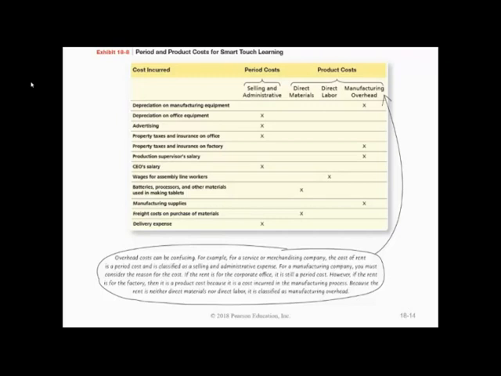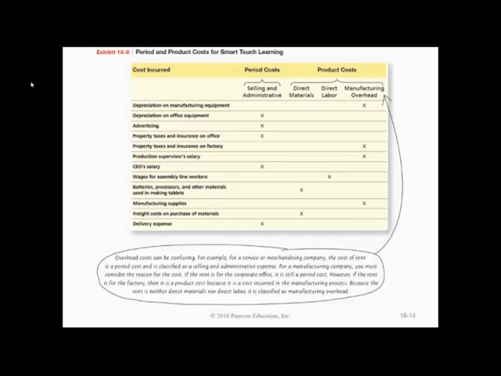Batteries, processors, and other materials that Smart Touch would use to make these tablets, those are direct materials. You can trace how much of that went into a particular job, therefore that is going to fall under product costs and be inventoriable. But again, you might have some supplies in there, like the glue, for example, which you can't trace. There's no easy way to do it. If you have a good that is directly needed for production, but there's no efficient way to trace the cost to particular jobs or products, you throw it into your manufacturing overhead pool, still an inventoriable cost, so on and so forth.